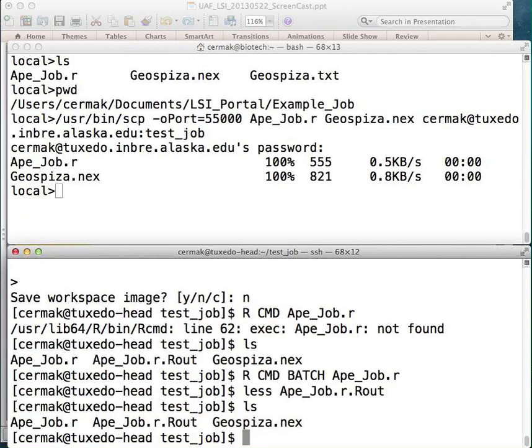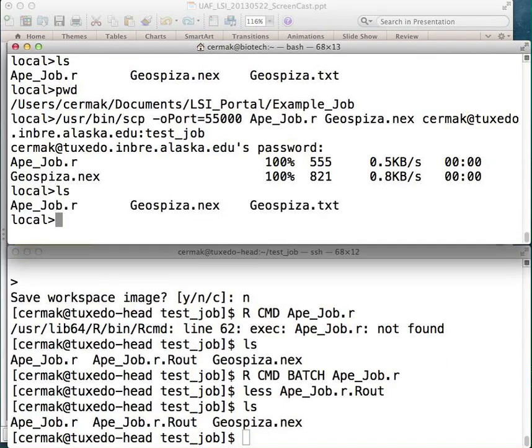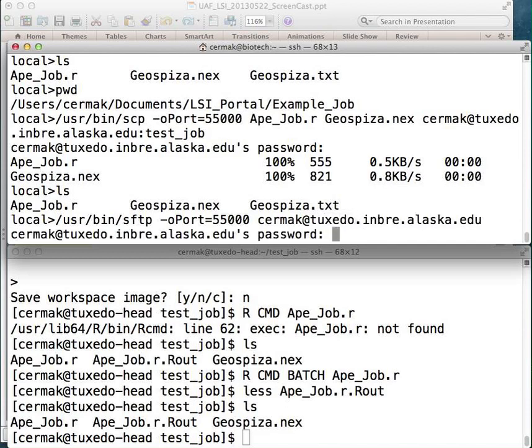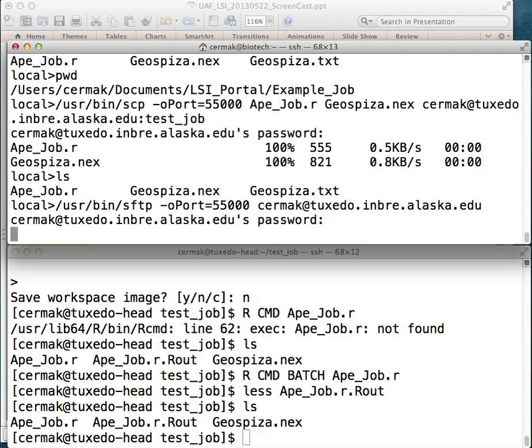Now, this file is on the remote system. If we want to take it with us, then we need to bring it back to our system. So I can use SCP to bring it back, or I'll use SFTP this time. And SFTP works much like FTP.